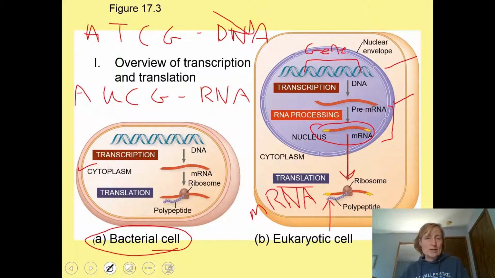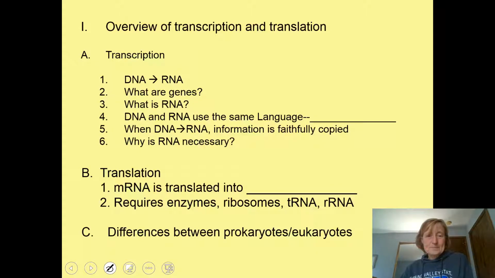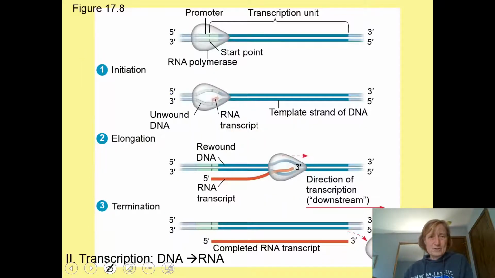We're going to look at transcription and translation in eukaryotes. But just to note here, we've already mentioned that in bacterial cells, there's no RNA processing. In bacterial cells, there's no nucleus, so transcription and translation can happen in the same place and even at the same time. All right, we're going to take a look, though, at eukaryotes. Let's focus on them. I think we've answered all of these questions, this overview process.